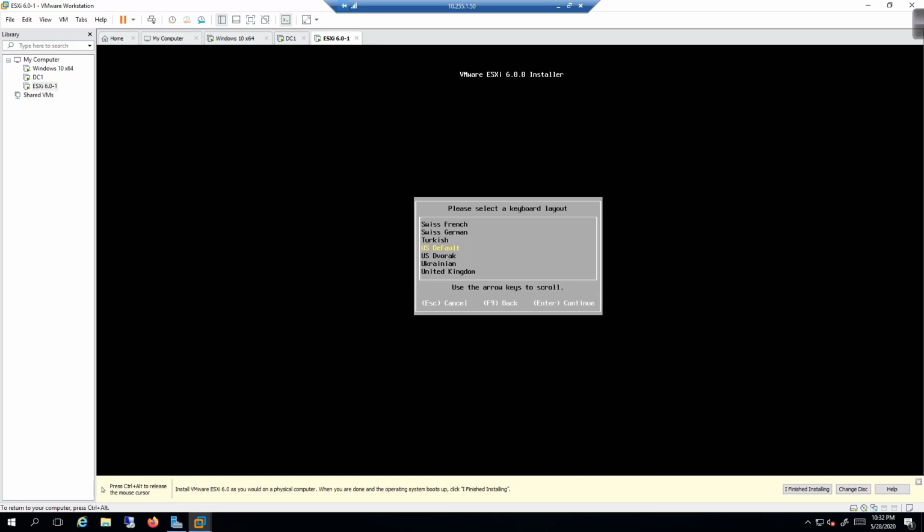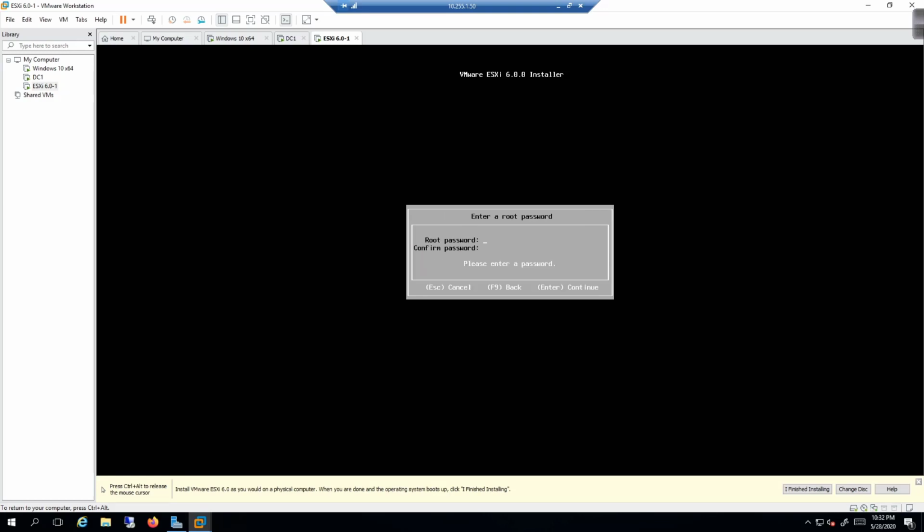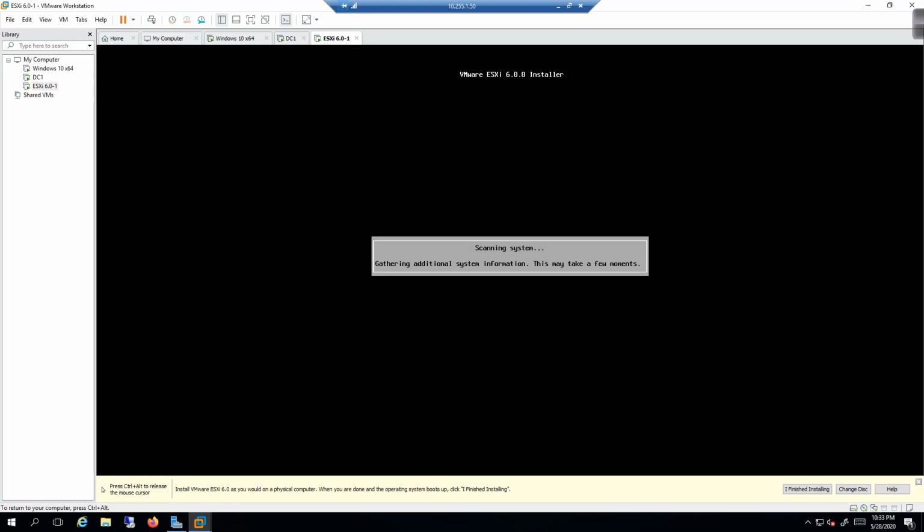I'm gonna hit the Enter key and then select the keyboard layout, and I'm gonna type in the password. It could be any arbitrary password of your choosing. And then hit the Enter key again. Momentarily we will be in good shape once it goes through and makes sure that everything's working. So it's checking on things like, is the right amount of CPU applied, the right amount of RAM, and so forth. Once this is done, it'll ask us if we really want to install ESXi, and the answer will be yes. So we'll have to issue F11 one more time, and then it'll go through the actual install.